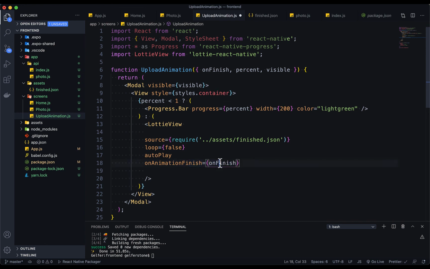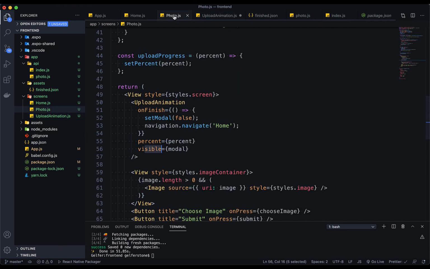Okay, so this is a callback function like what we did in the photo API. So this will pass a value to tell the parent, the photo screen, that the animation is finished. Okay, and then this onFinish function in the photo screen will get notified, and when it is notified, it will set the modal to false and then navigate the user to the home screen.